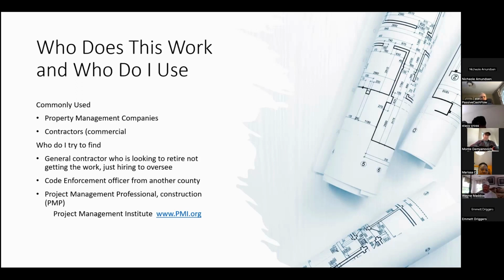What PMPs basically do is build out an entire project plan, called a work breakdown structure, a WBS. They lay out all the tasks that need to be done in a Gantt chart, in a plan. And they identify those things that, if they aren't done on time, delay the entire project. That's called the critical path.